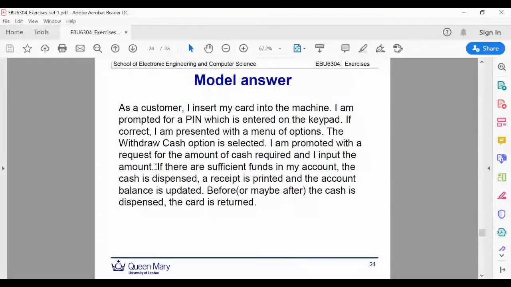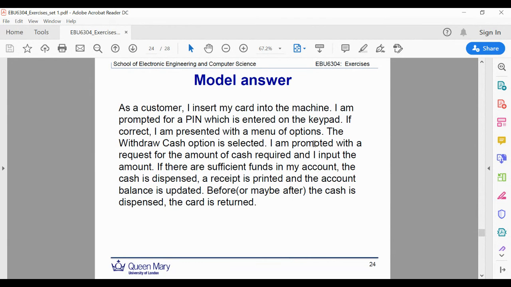Once you enter the amount, the system should check whether you have sufficient funds in the account. If yes, the cash will be delivered to you through the machine. A receipt can be chosen to print out or not. And your card should be returned to you. It depends on the ATM machine. I know the machines in the UK always return the card first and then give you the money, because they don't want you to forget taking the card. But my experience in China is that you get the cash first, and at the end your card is returned. So in this case, don't forget to take your card after you get your money.